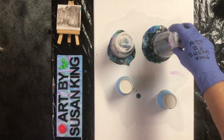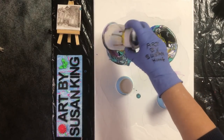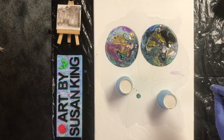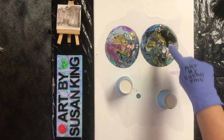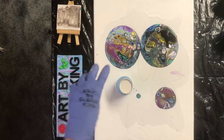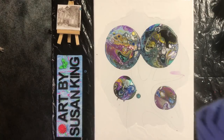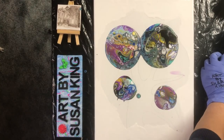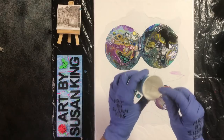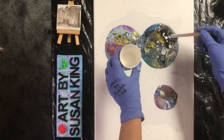Okay, so looks like the paint's done. Probably had too much paint. I don't know. We'll see. A lot of black in there. I didn't mean to do that. Your cups look cool. What I'm going to do is drizzle some white on here, because there's too much black.